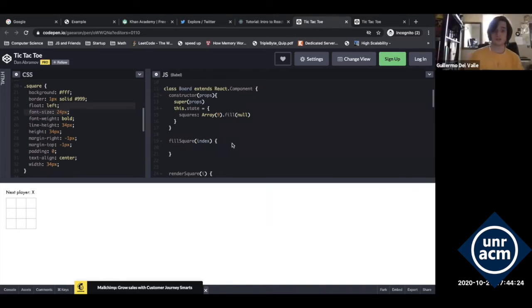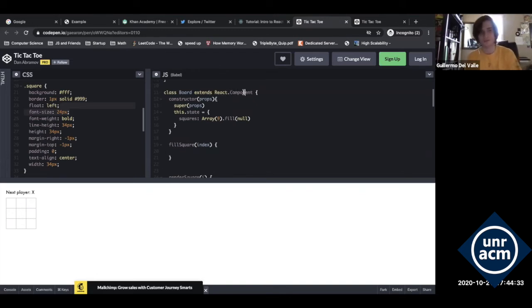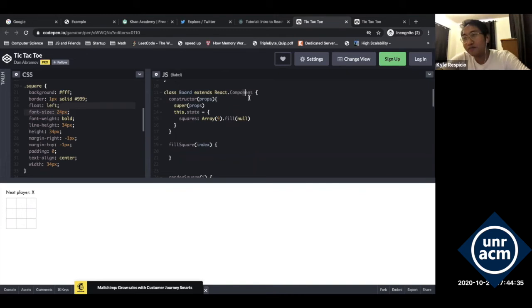If I can ask you a question, what exactly is the board class inheriting? Because I see extends React.Component. Yeah. So I'm going to be 100% honest, I know this is mandatory, but I know it does a lot of things in the background. I don't know, I will get back to you guys on why exactly.